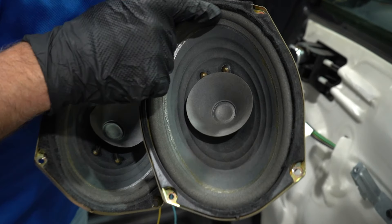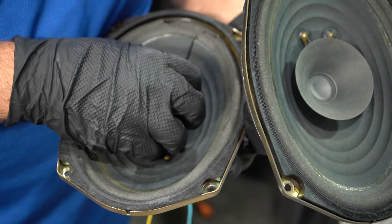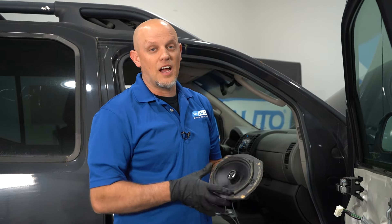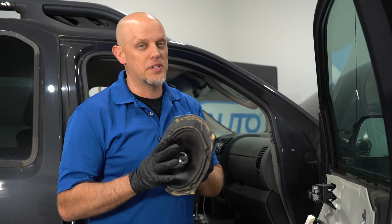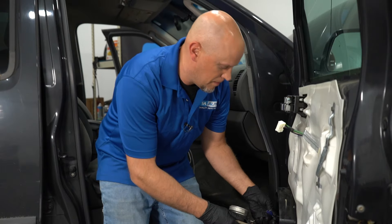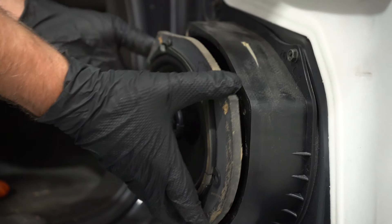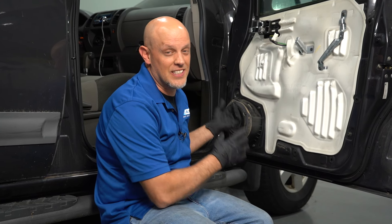This is what the speaker should look like all the way around — it should be a solid piece, not disconnected or cut like this one. So that's gonna change the sound. This one visually looks good. Another great way to test this is to take a known good test speaker and hook it up to the vehicle. Even if it's from a different car, you can sometimes get the connectors to work or even use some wire to hook them up. With the test speaker in there, it sounds great — so we know that's what our problem was. We just needed a new speaker.